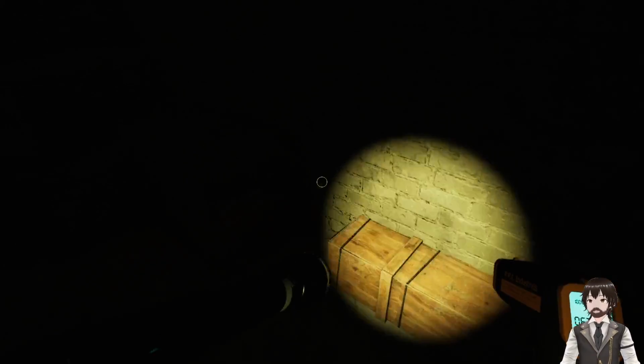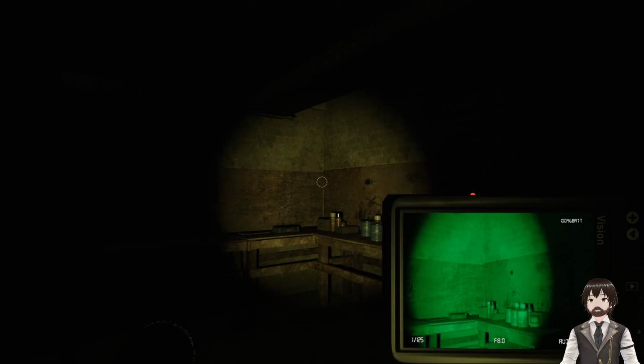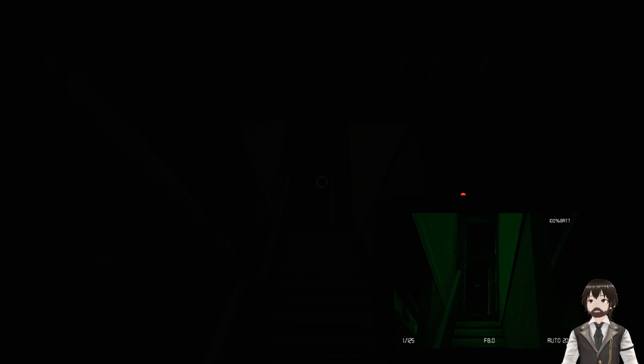Oh, that's supposed to be like a light switch there. Okay, that's... alright, that's creepy as fuck.